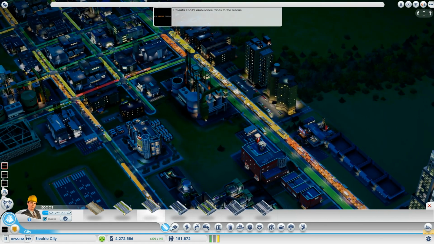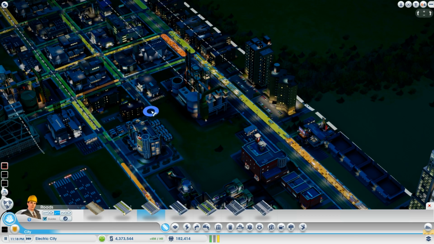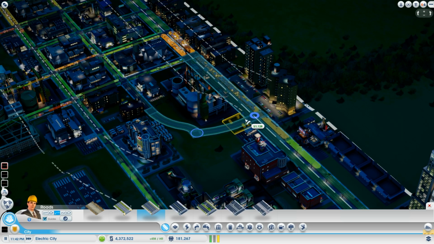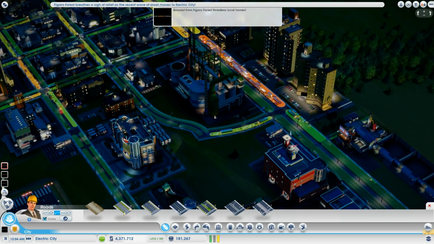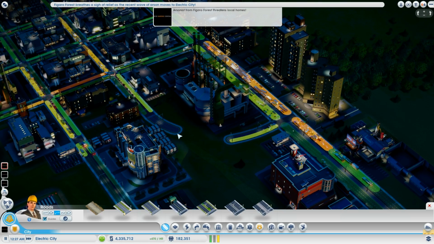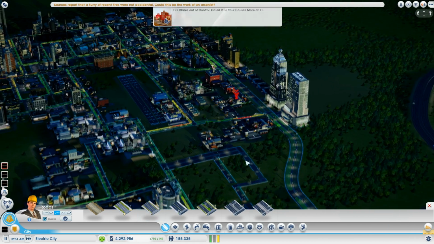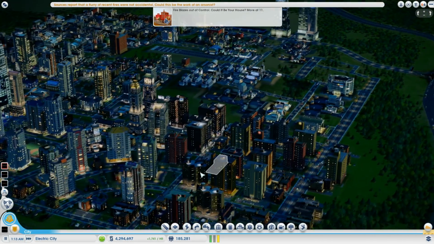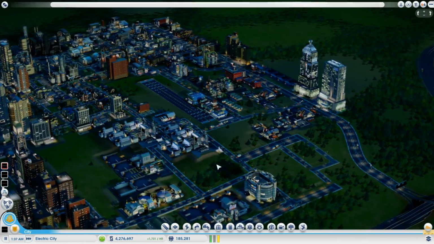But shall I demonstrate some skill here? Actually, I want to bulldoze that because I don't like the way that looks. There we go. That should free up a little bit, right? Look at that, guys. Absolutely no traffic. Oh my goodness. What a little bit of elbow grease and some brain juice will do for you.